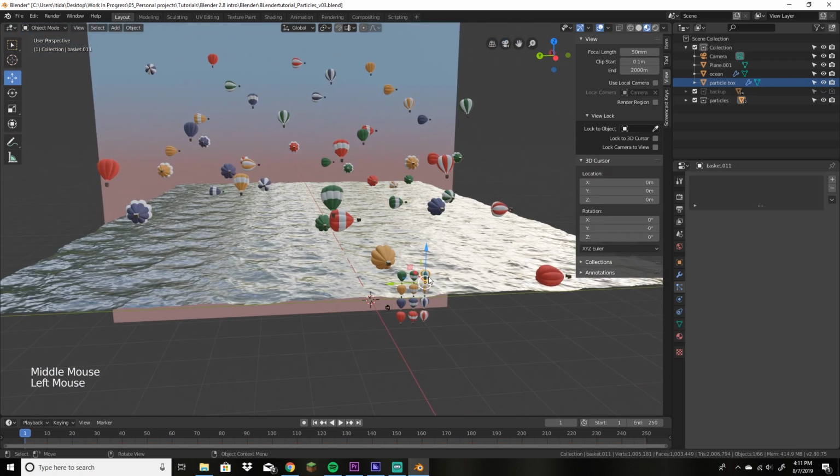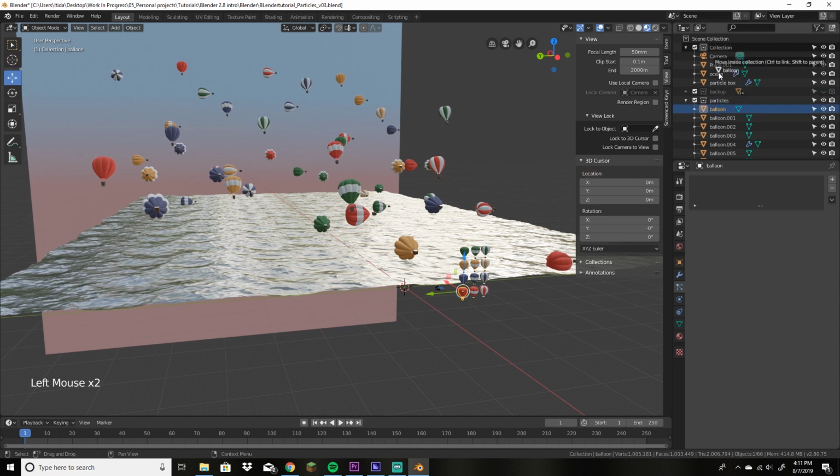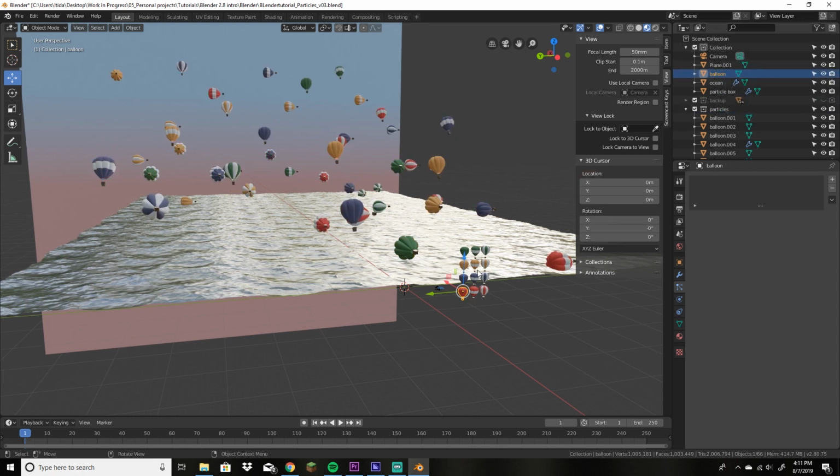I'm actually going to try to match that size with these because I am going to bring some of these in. I'm going to go into the particles, and I'm going to take the red balloon and put it into the normal collection so that none of just the plain red balloon are in there, because that's going to be our main character, at least for my composition. You can do it as you wish. So I'd rather he not be in the main.